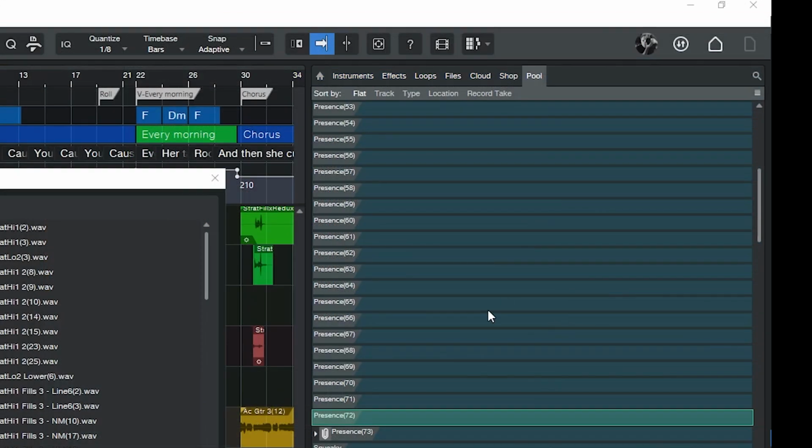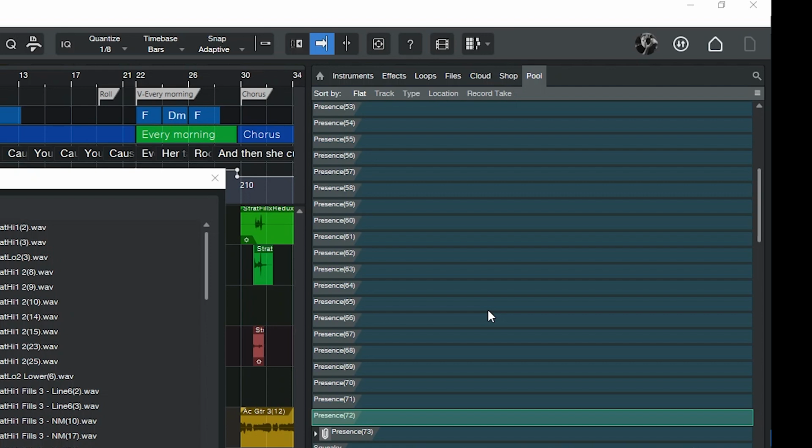And I've wondered about why anyone would want to do that, and I've asked other people, never really gotten a clear answer. But I suspect it's for people who have libraries of loops or sounds that they pull into their song. So you'd use this if you didn't want to delete files from your library, but maybe they're cluttering up the pool and that's just annoying or something.